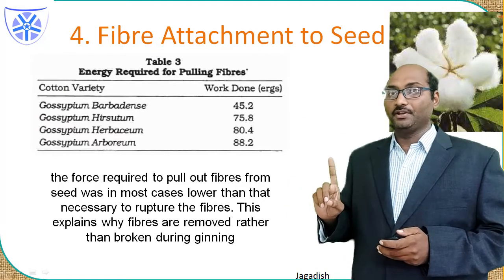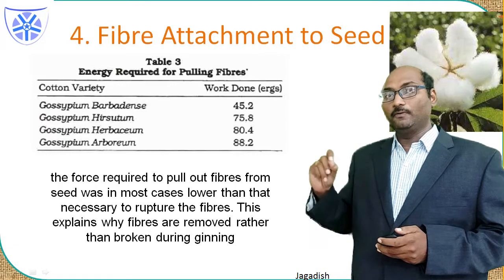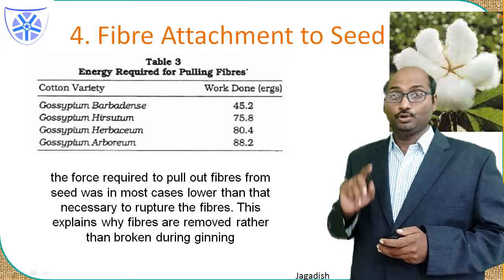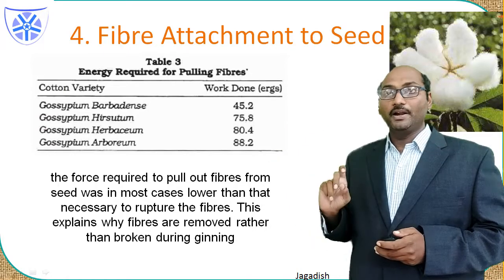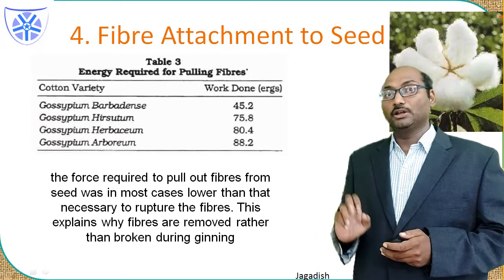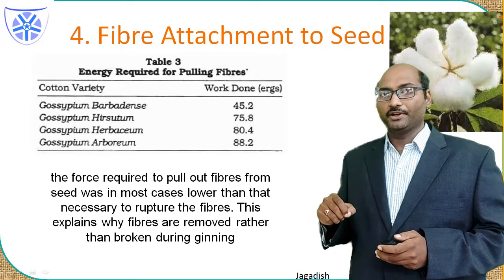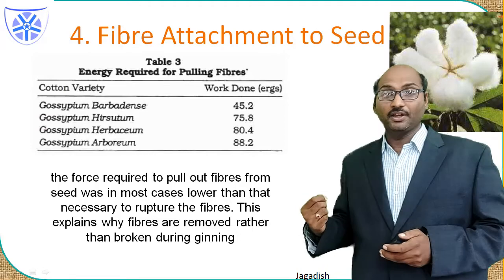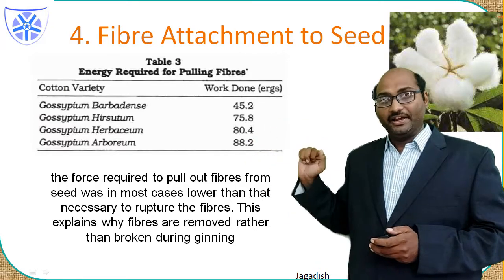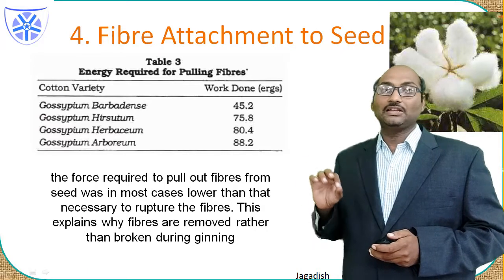Long staple cotton varieties require less force for ginning. So in such cases, the brute force will break the cotton into more short fibers, so it is not recommended. For Gossypium barbadense, saw gin is not recommended. Only a McCarthy gin or a knife roller gin is recommended. McCarthy gin has low productivity. Knife roller gin is somewhat better. Whereas saw gin is 10 times higher than a knife roller gin. So Gossypium arboreum, which requires more force, can be easily and conveniently used in a saw ginning machine.